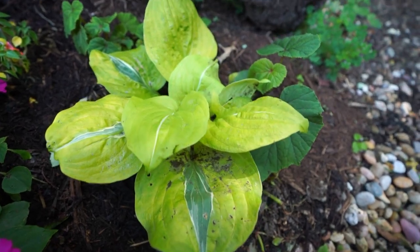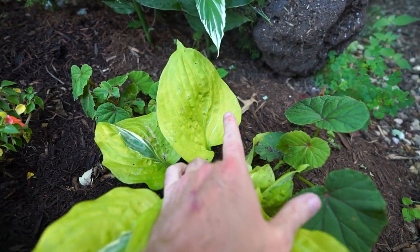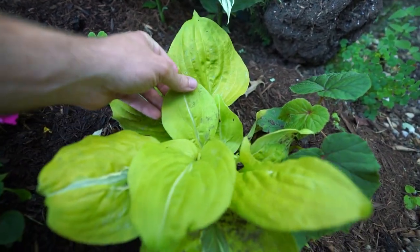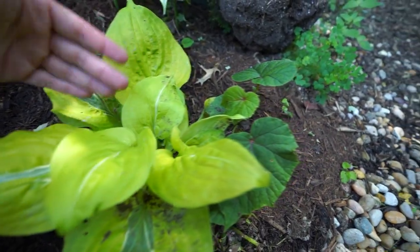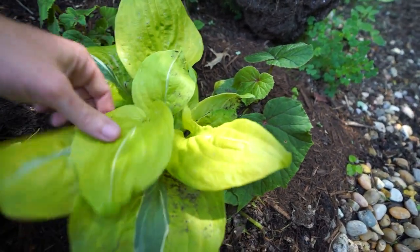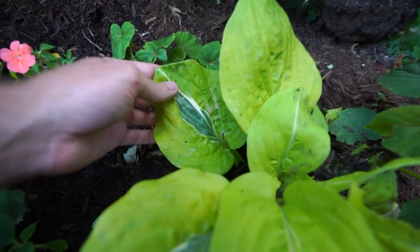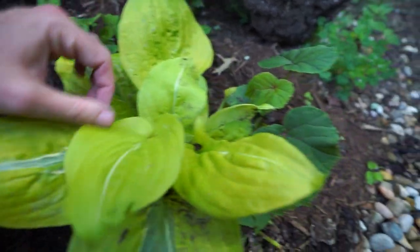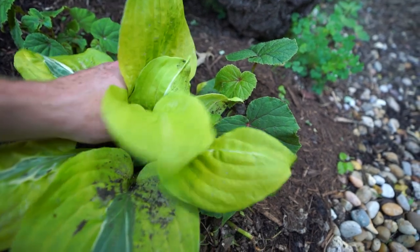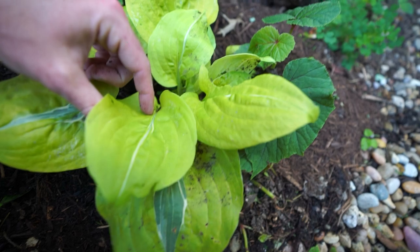Time Traveler Hosta, it had put out a leaf that didn't have any variegation on it, which I think I talked about in the last garden tour. I thought about maybe cutting that off because I didn't know if that was going to be something it was going to consistently keep doing, but it's still putting out new leaves and has the variegation on the new leaves, but it's not as strong as on the older ones. So I'm still wondering if maybe I need to cut that out and let it push out some better leaves.